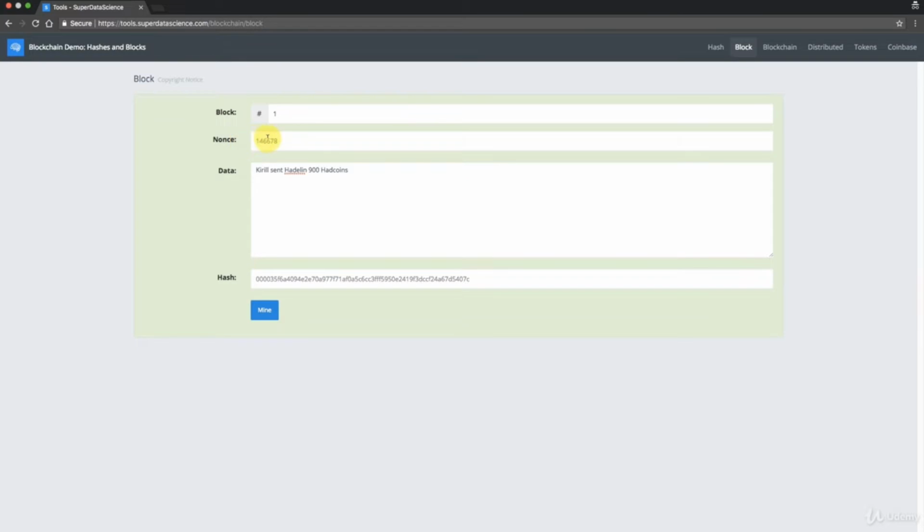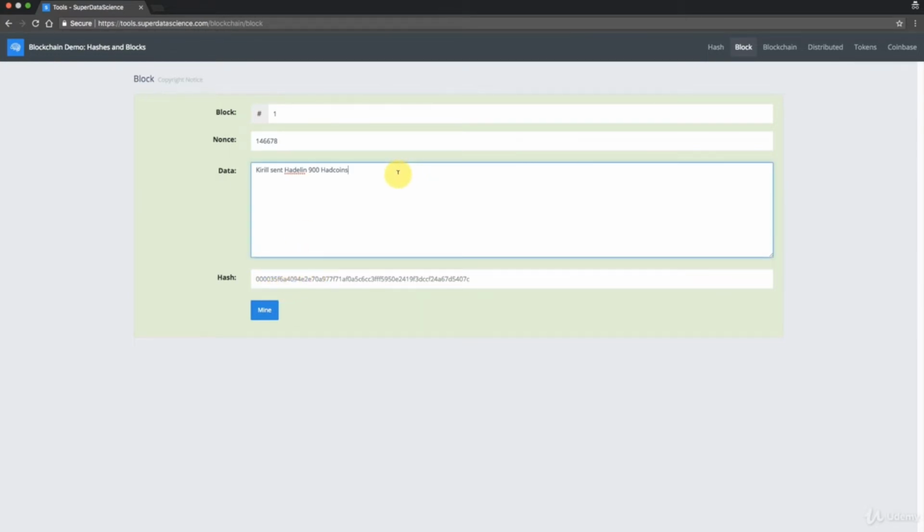You can see that the nonce got updated and the hash got updated, and the block number and the data did not change. You can see the leading zeros here. That indicates that it has passed a certain target difficulty, as we discussed. So it's small, it's less than a certain number. That's exactly what we talked about in the mining tutorial.